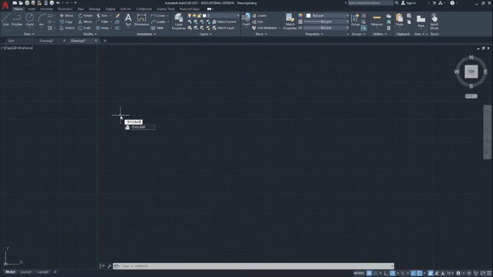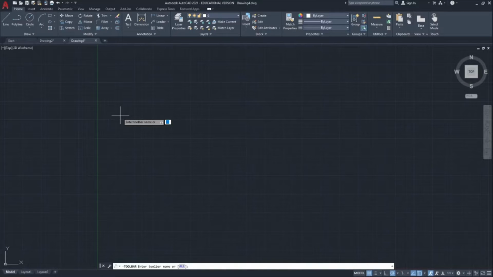And what this will do is it opens up the sort of search option for the toolbars, and then you can go searching for the toolbars you want to open. So you're going to go subtract toolbar, hit enter. Then you're going to enter the toolbar name. So the first one we're going to open is solid editing. Now you can't put a space in there when you're searching for a toolbar.